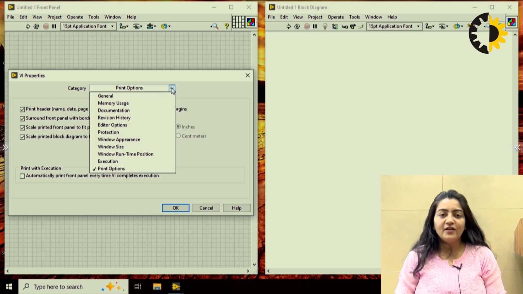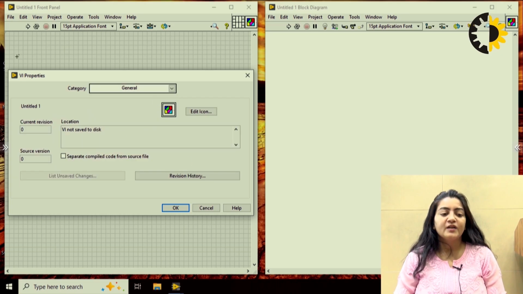In that, if you created a program, you need to print it. So instead of taking a photograph and printing that blurred picture, you can directly print your VI, your program, using the print option. So these are all the properties that you can have in the LabVIEW environment.